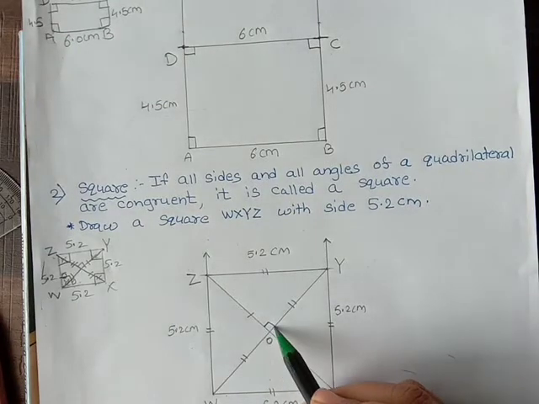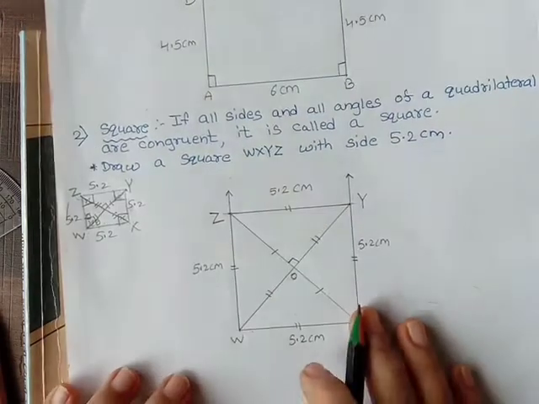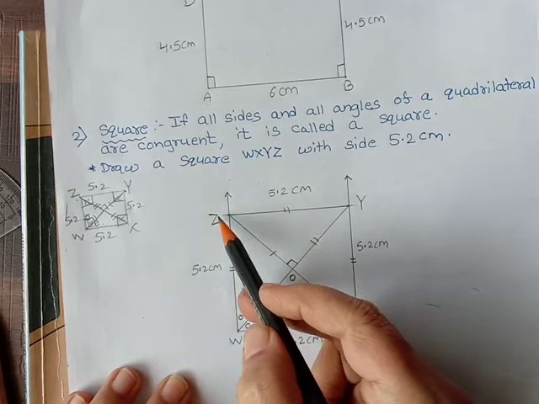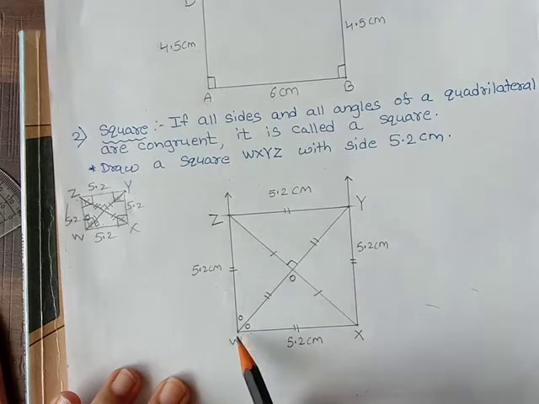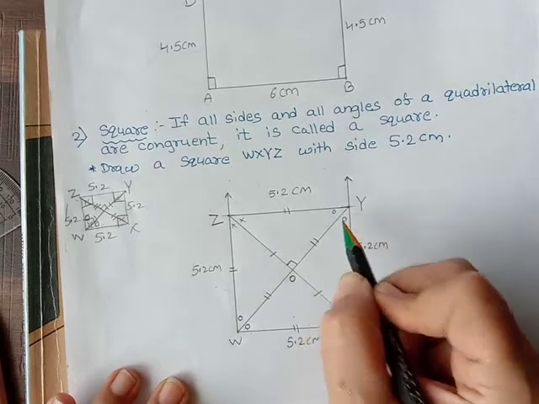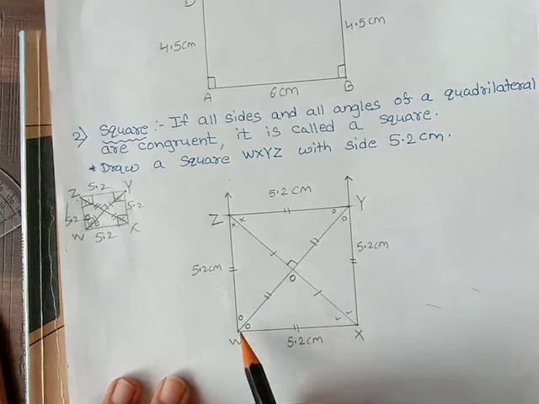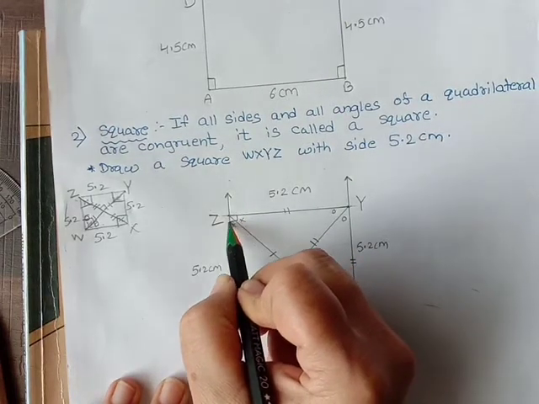They are perpendicular to each other. They bisect each other. And what is the last property? Diagonals bisect opposite angles. That means this angle will be equal to this angle. Angle ZWO is equal to angle OWX. Have you understood the meaning? These two angles will be the same. They bisect the opposite angles. Alright? You can give any notation like this. That means after bisecting, this angle is 90 degrees. This is a square, so this will be 90.